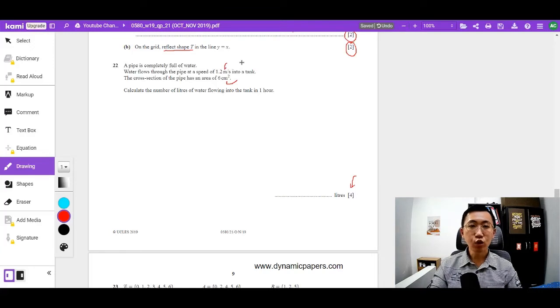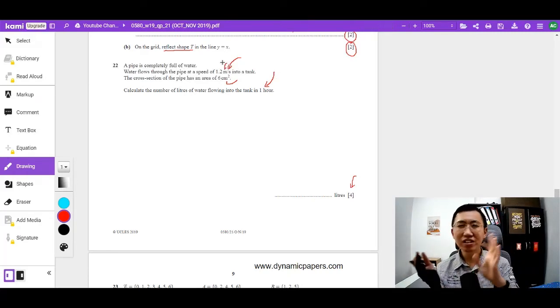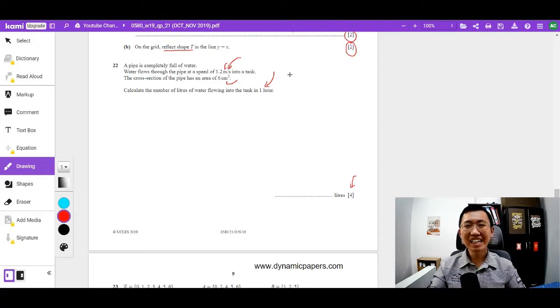One more thing, look at the time given to you. The time unit here is seconds and then your time unit here is 1 hour. Again, the units for time are totally different. One more thing, your units are centimeter, meter, second, hour. Suddenly the final answer they want you to give in liters. So you can expect you need to know the relation between your length, time, and your volume.